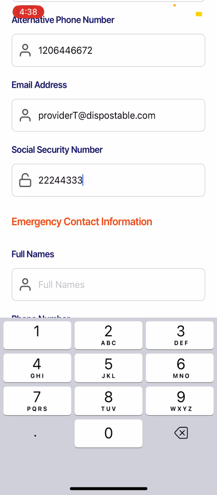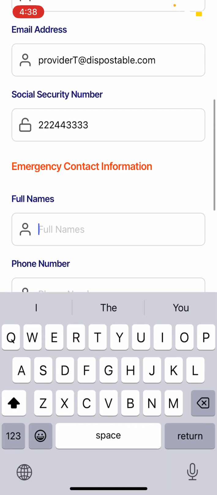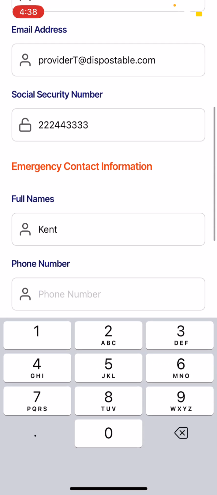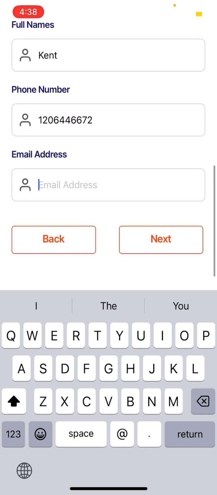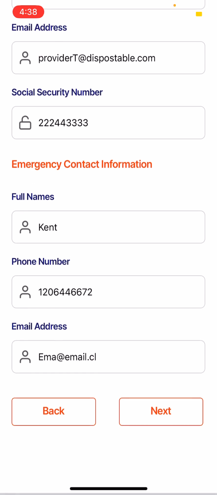Hopefully it's the right one. Phone names, Kent. Phone number, mail address, email at email.com.